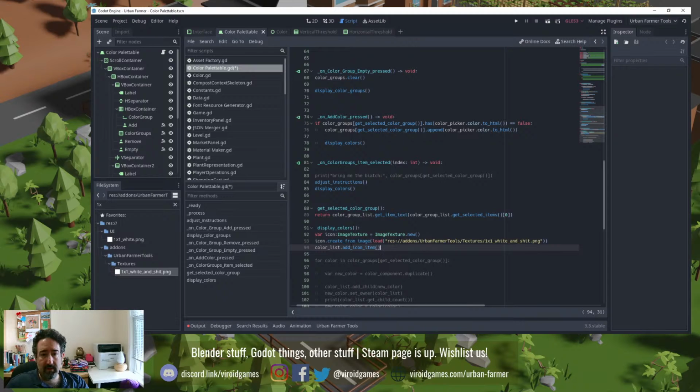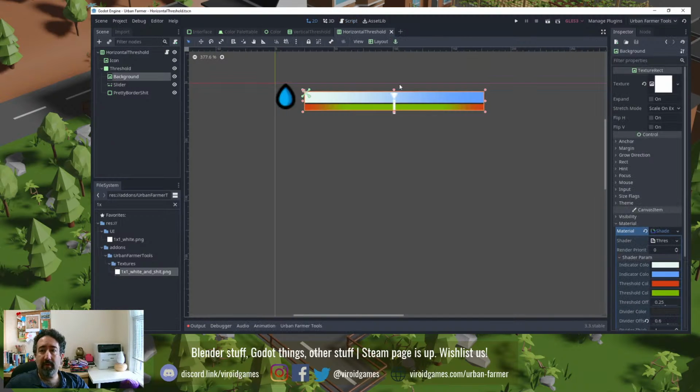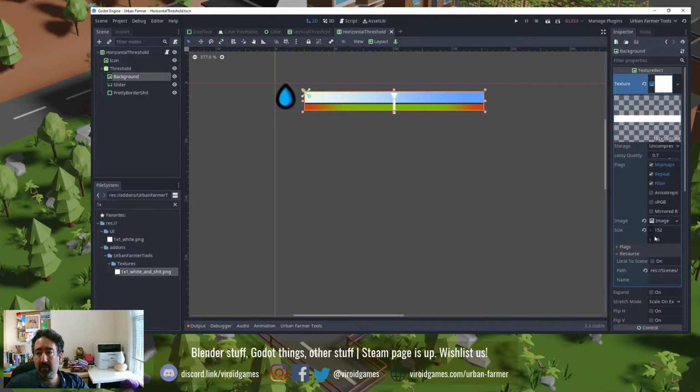So we created this icon from the image. We just need to assign this some kind of size, I think. Get size. Let's look at the image texture that we created for this bad boy. How do you set this size? What is this size? It's just size.